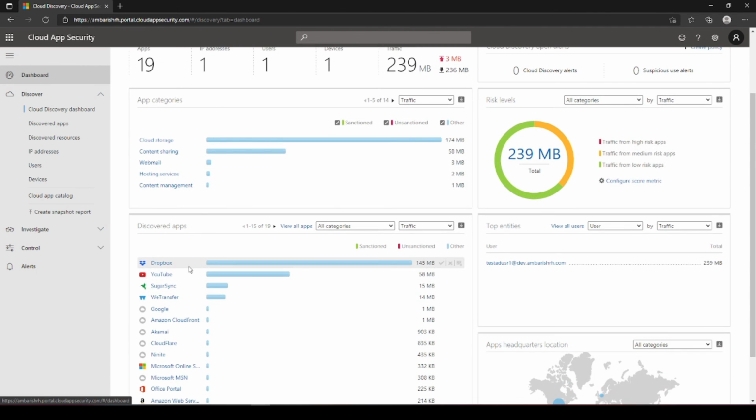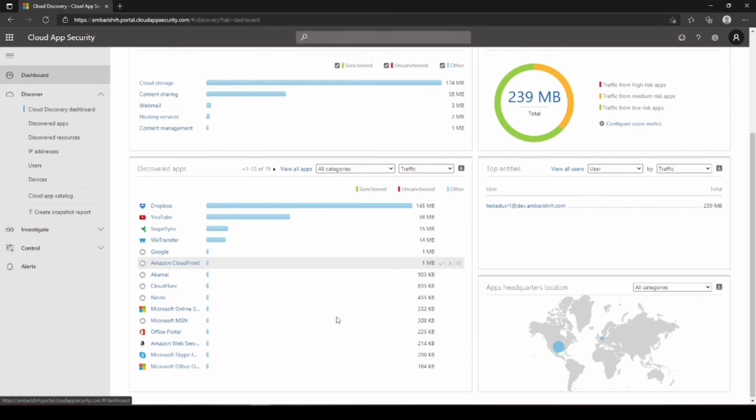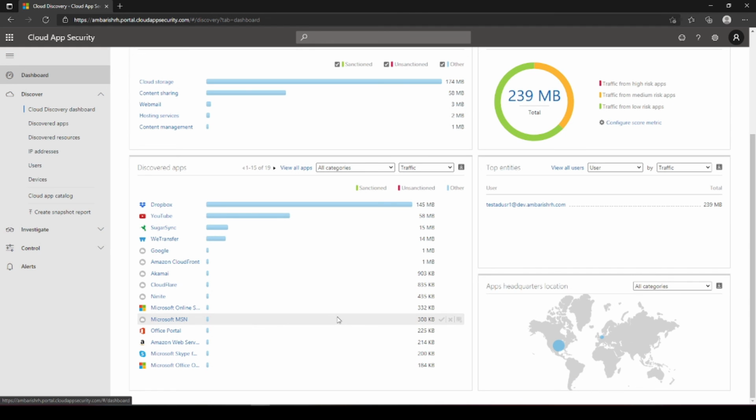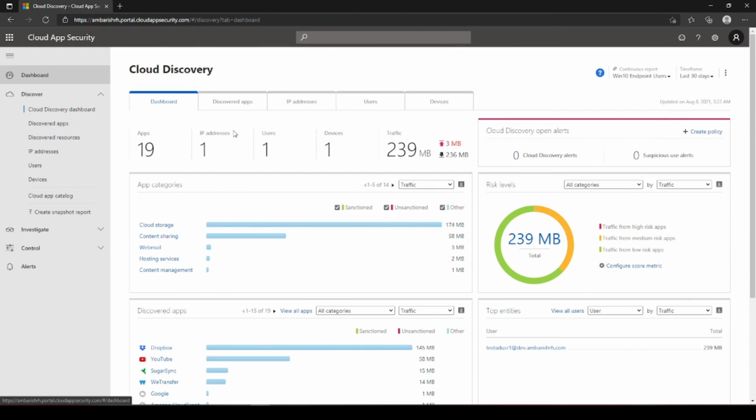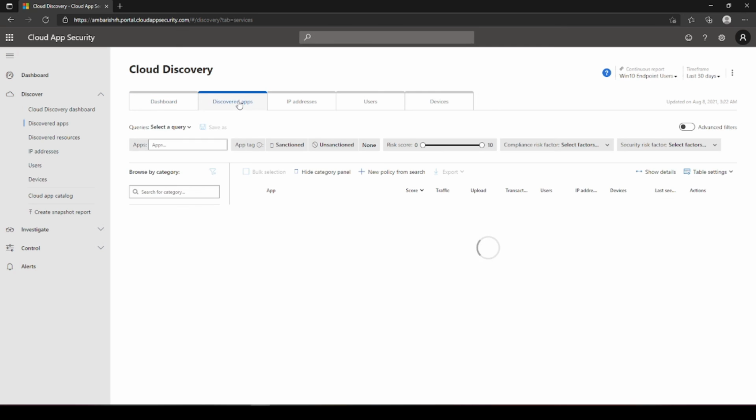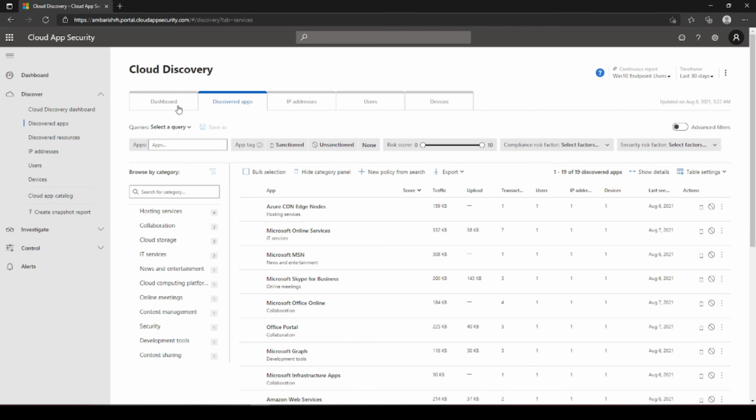And as you can see, I've installed Dropbox and SugarSync and WeTransfer. So this way, now you get a clear idea on what kind of access is being used from each machine, and you get complete visibility on your network or infrastructure, and then you can manage and control your setup using Cloud App Security.